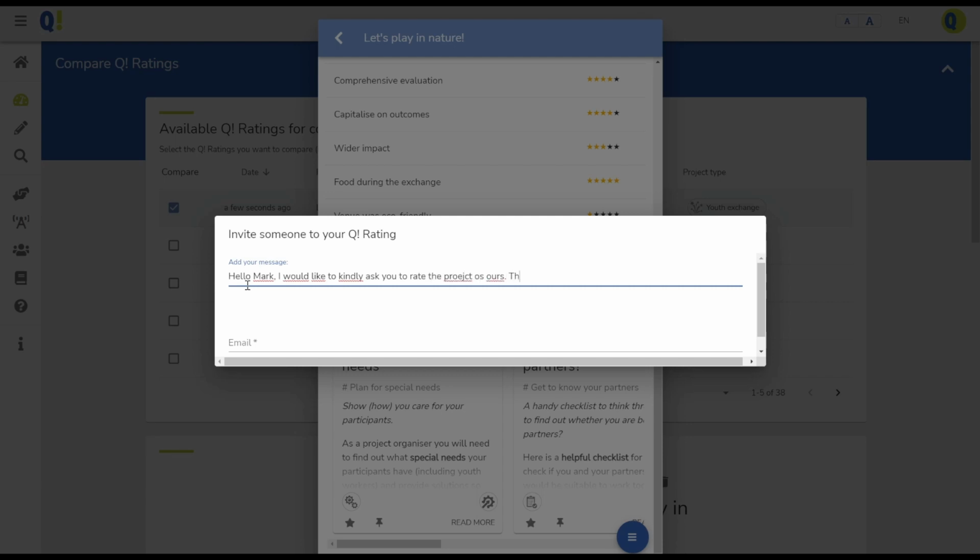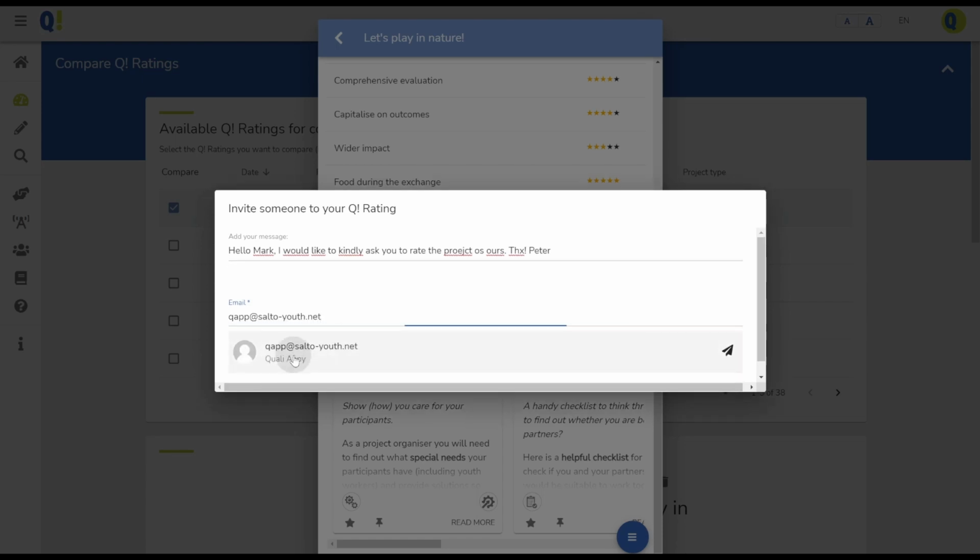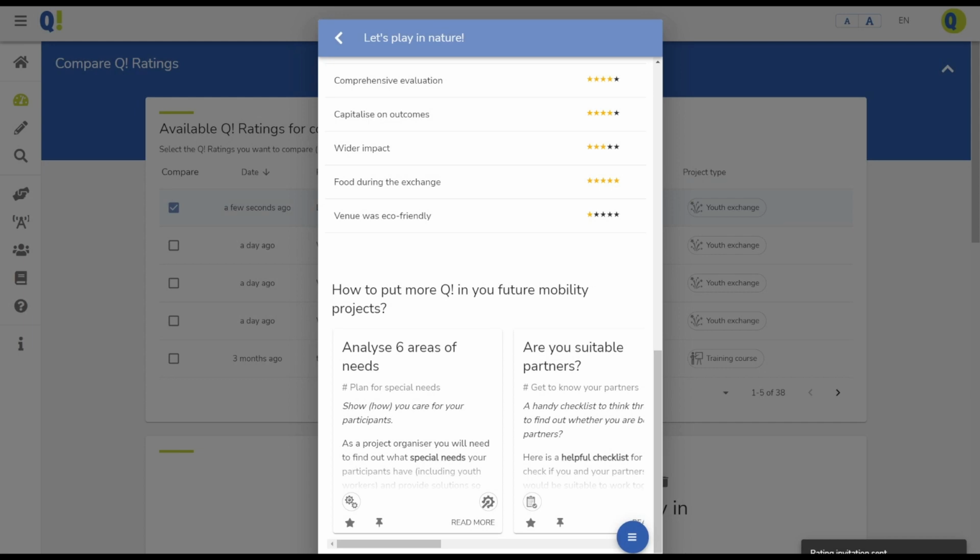Thanks, Peter. And just add the email address. Here we go. And here you see the confirmation message that the rating invitation was sent, and Mark or the other user will receive the invitation in the notification and also by email.